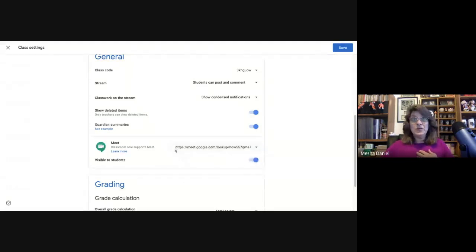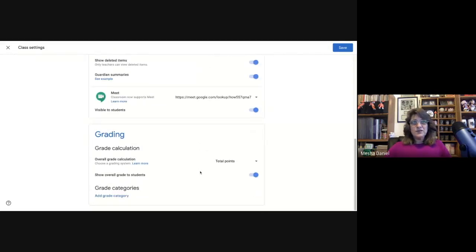But if you need to reset it, if somebody got the link and they weren't supposed to, and maybe they keep trying to get into the Meet, you can always just click on it and reset it. Once you reset it, it's going to be a whole new link. And again, you're going to have to click into that link to get in there first yourself, then your students, and then you kick your students out or ask them to leave, and then you close the meeting down. That way, for sure, nobody else will be in that Meet with you. Okay.